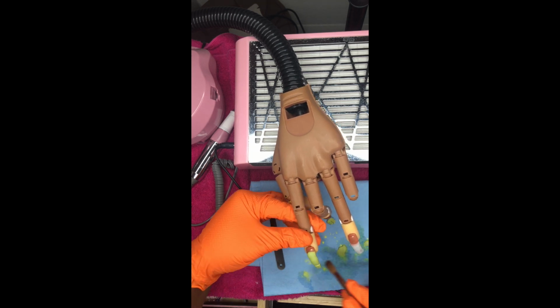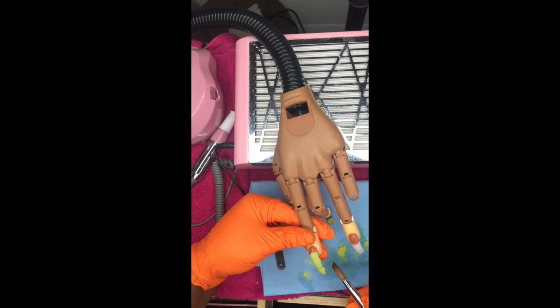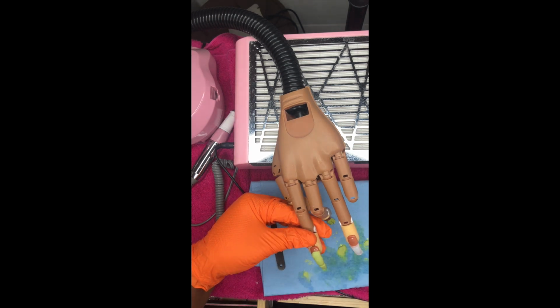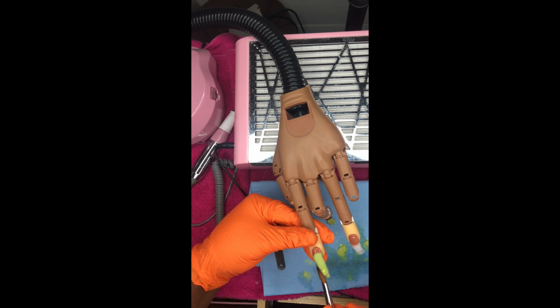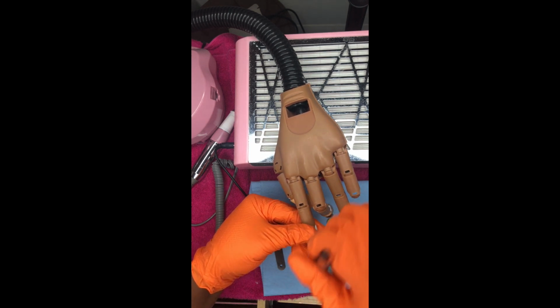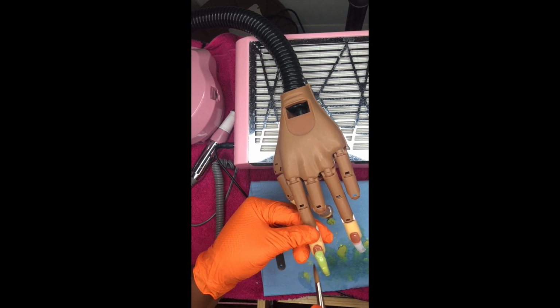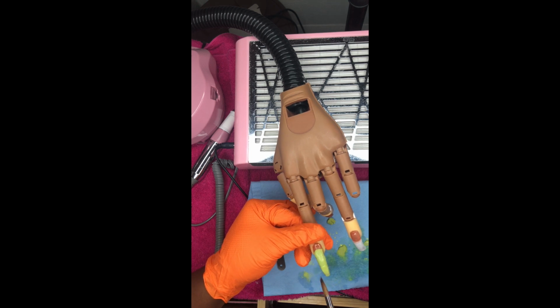But now I know what I'm doing, and I'm like, this is not supposed to be reacting like this. The acrylic was not moving, like it was stuck in one spot. So I figured it had to do with the temperature. Now that I've experienced it, I know I have to be mindful of that. But it's okay, we're going to fix it. It's going to look a little crazy while we're doing this, but once we get to the filing part, it's definitely going to come together.